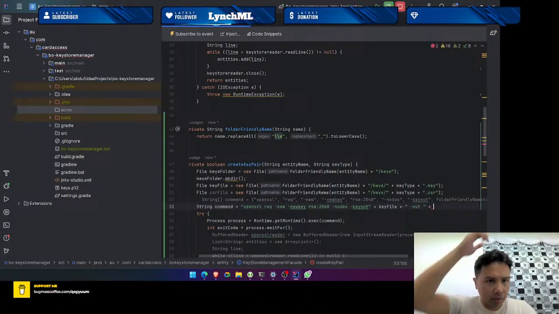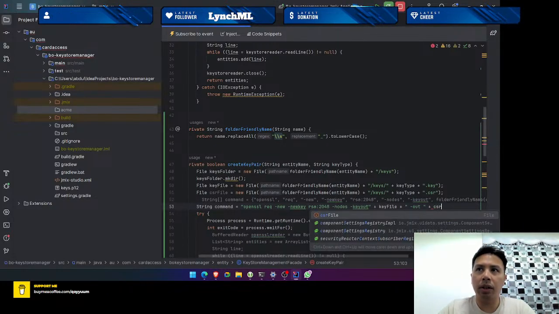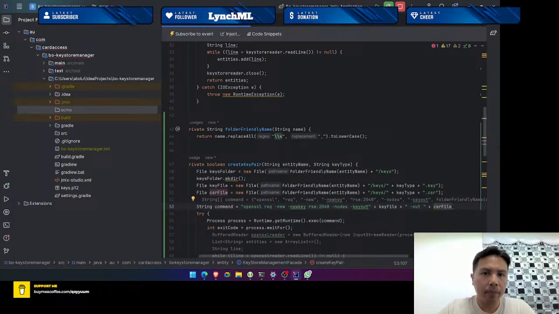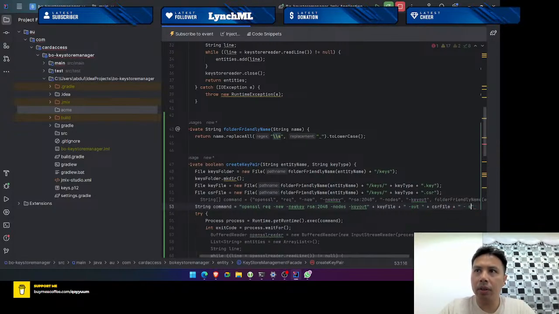Plus. Okay, so key out is one thing. Dash out is the CSR. So CSR file is the subject. Okay, we'll just do plus subject.